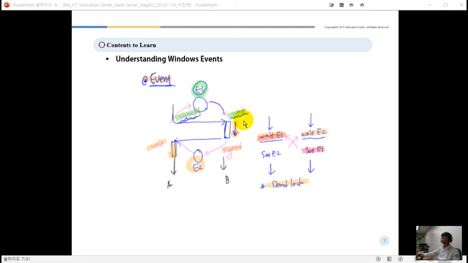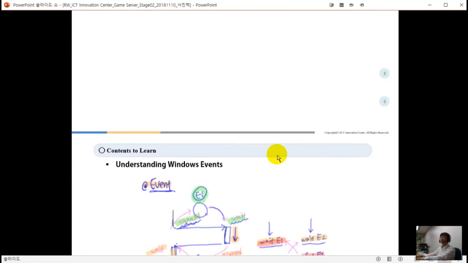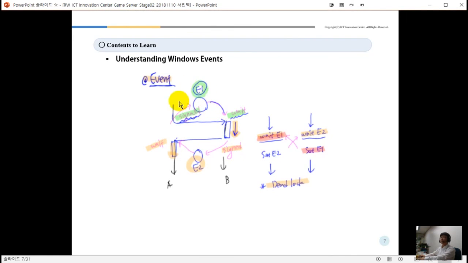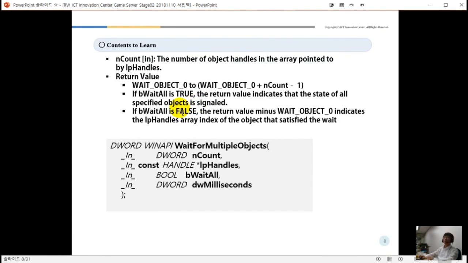To wait for this event, we need to call WaitForSingleObject or WaitForMultipleObjects. If we only need to wait for a single object, you can call WaitForSingleObject. But if you need to wait for multiple objects, you must call WaitForMultipleObjects.